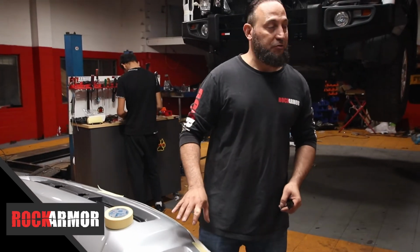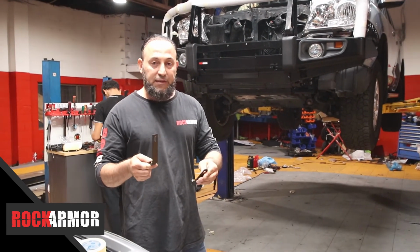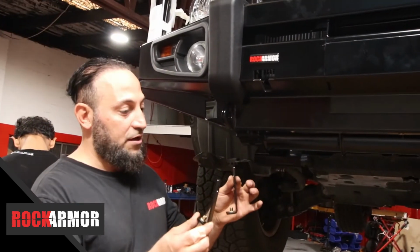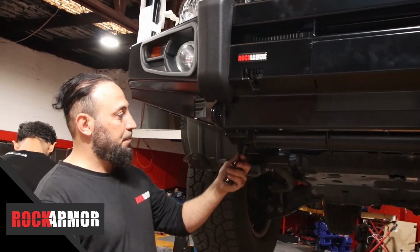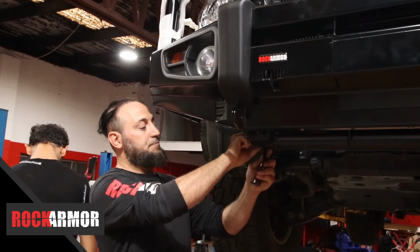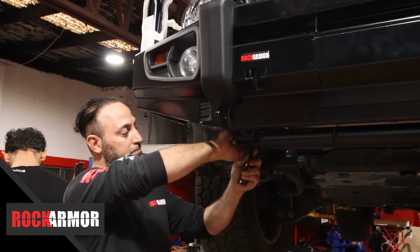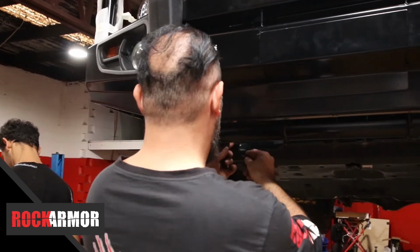But before I do that, I've got the car up on the hoist. Inside your fitting kit, you'll have 4 of these. You'll have 2 large and 2 small. So I'm going to mount these now while I've got the car up on the hoist. The smaller one goes to the left, on the outside, just with a flat spring there on the 10mm. And that's going to hold my bash plates in where I need them. And the larger one is going to go on the inside.